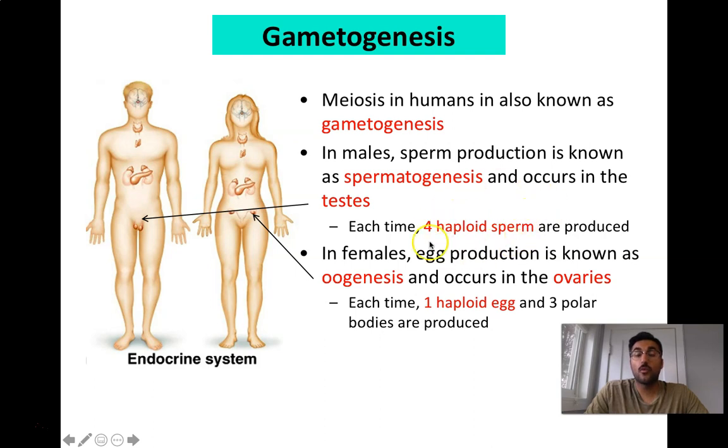If you're a man, all 4 of those become sperm, so power in numbers. And in women, only one of those 4 cells actually becomes a viable egg, and the other 3 cells become polar bodies. A lot of the genetic information in humans is actually stored in the egg, not in the sperm. So the egg is significantly larger in size, and the egg also has a significant role in development of the embryo, and is what takes care of the baby or the zygote before mom is able to take care of it during implantation and pregnancy.